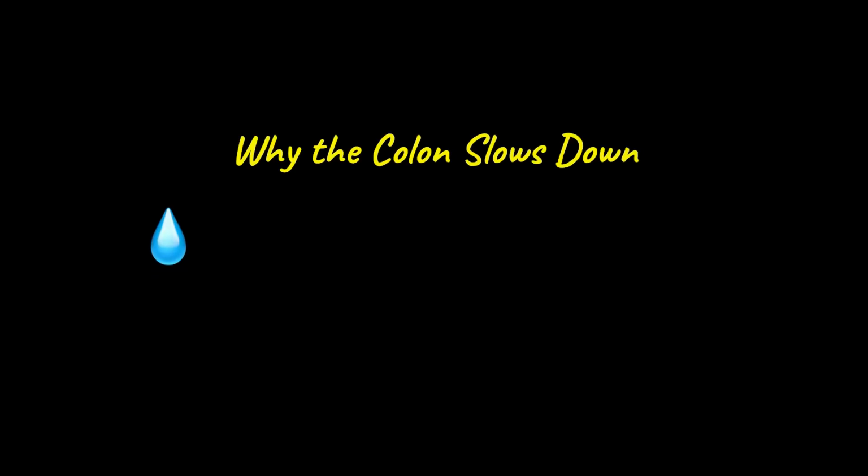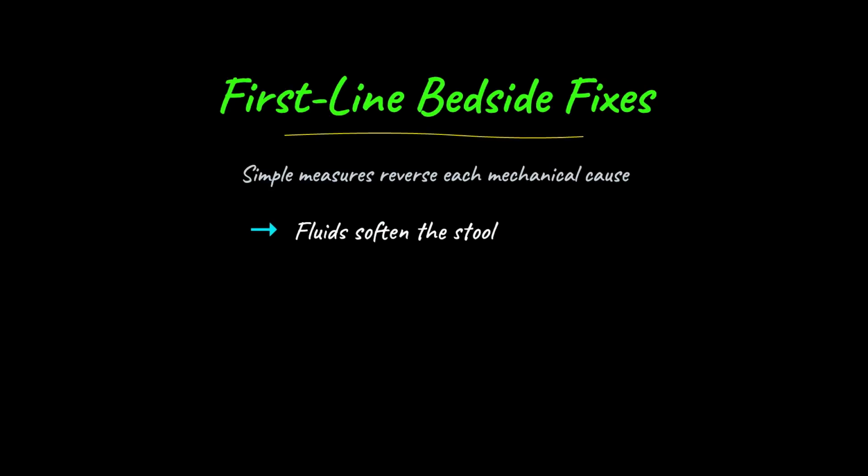Constipation happens when stool passage becomes infrequent, difficult, or incomplete, often with hard stools and straining. Risk factors include low fiber, dehydration, immobility, certain medications, and ignoring the urge to defecate, with older adults and hospitalized patients most vulnerable. Mechanically, the colon depends on water content, peristalsis, and reflex coordination. Dehydration produces hard stool. Immobility slows peristalsis, and ignoring the urge to go dampens the gastrocolic reflex over time. Each cause can be reversed at the bedside.